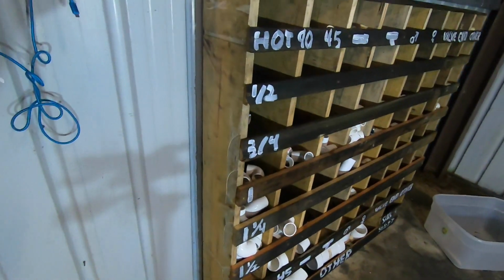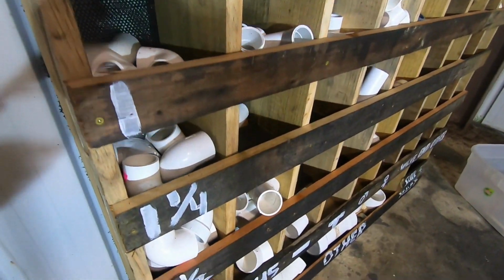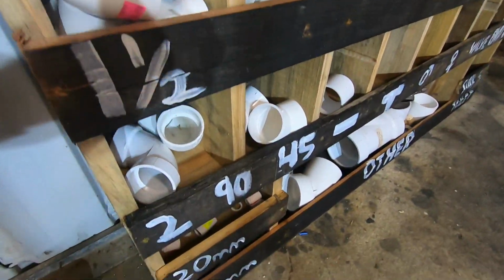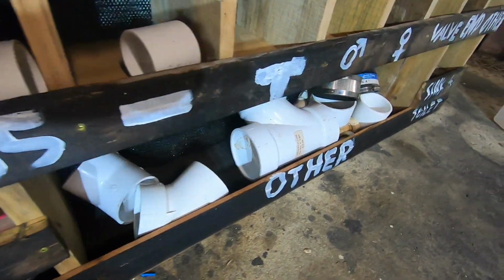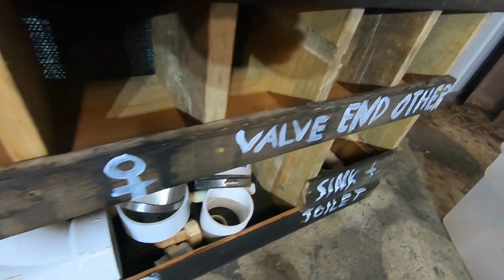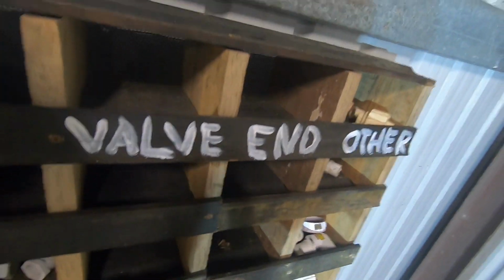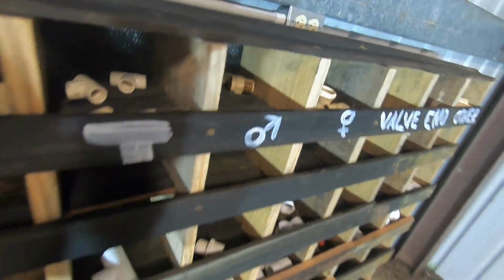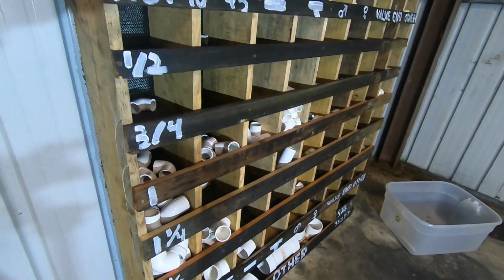And there she is. I don't really know what to say about this. It's not pretty. It's a pretty ugly build, both because of the scrap material I was using and because I just really don't know what I'm doing with carpentry. But it should work just fine. It will let us organize everything that we have, and that's really all it needs to do. So overall, I'm pretty happy with it. I'm glad I was able to reuse all this material, and this should do the job for us.